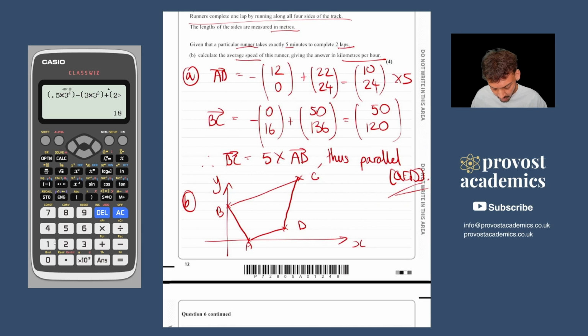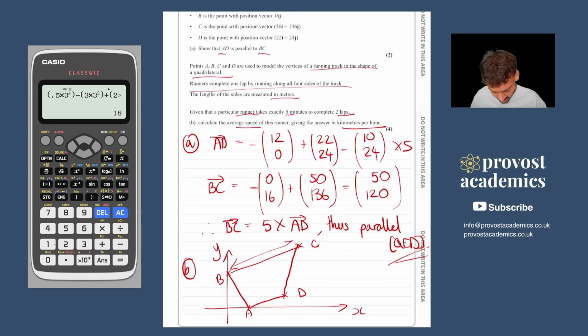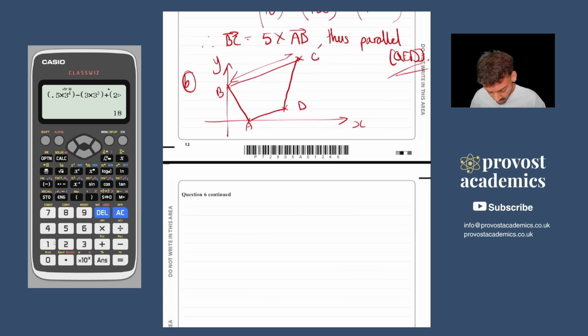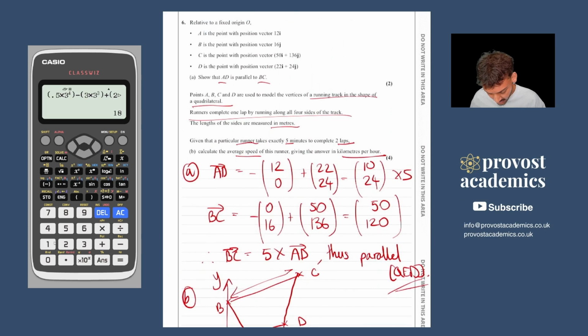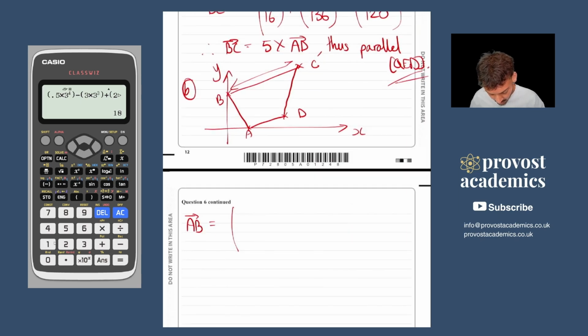So in this case, we know the vectors AD and BC, so we know effectively the length, although we have to figure out its magnitude. But we almost know at least half of the information. And then we need to find the vectors A to B and C to D. Then if you find the magnitude of all of those and add them up, that will be the total distance that we've covered. So A to B, let's quickly find it. A to B would be minus A and B. So minus 12 plus 16.